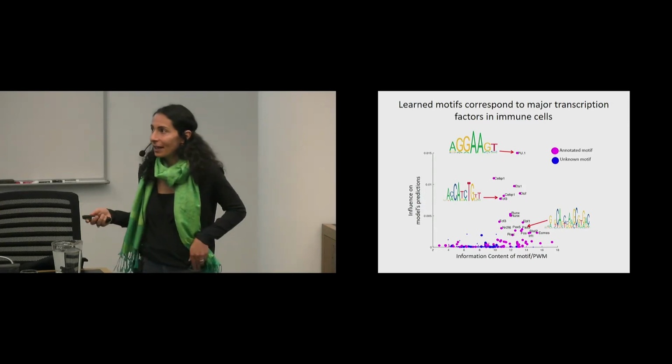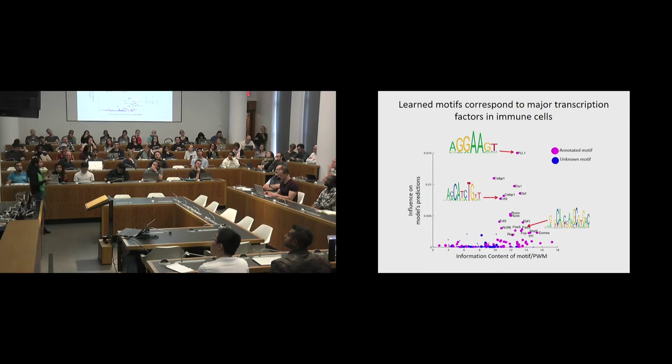So this is just a bird's eye view of the result again. I won't give you a lot of details, but feel free to ask me afterwards. By construction, in our first convolutional layer, we had about 300 neurons, or 300 filters as they're called. Each filter is detecting a short motif. What I'm showing you here are 300 dots for these 300 motifs that we've learned. On the x-axis, I have the information content of that motif, which basically tells you how different that motif is from just background prevalence of each of the 4 nucleotides in the genome. So the more complicated motifs have higher information content.